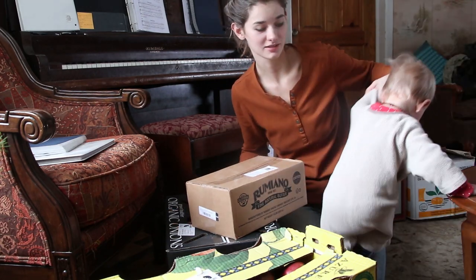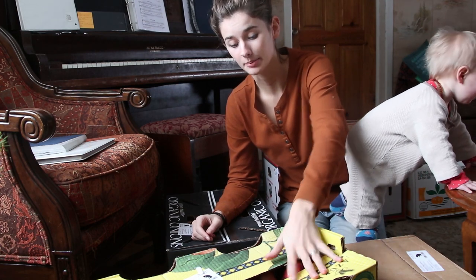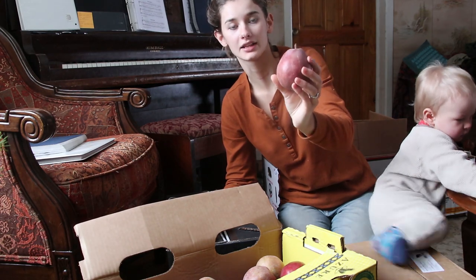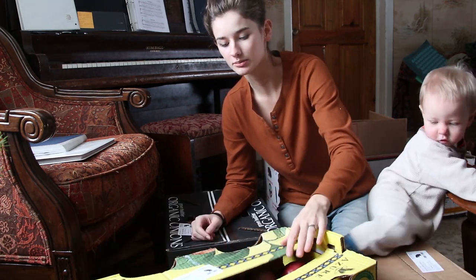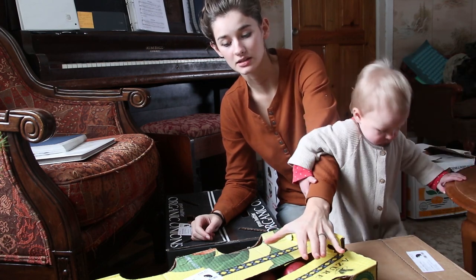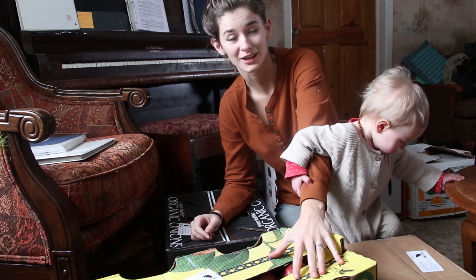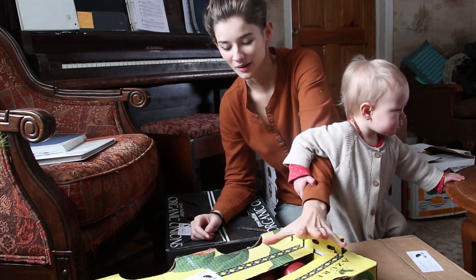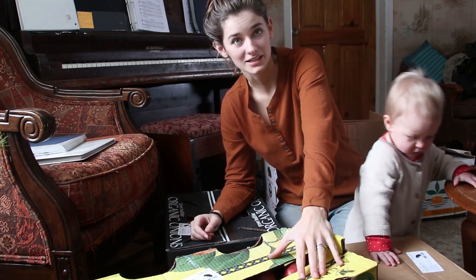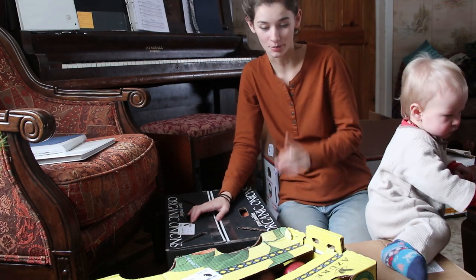We like our butter and cheese! Also in the front here, I got two boxes of pears. These are a variety I haven't tried before — they're red, and I think they're some sort of a winter storage variety. I'm really excited to try these; I want to do some canned and some dehydrated. Dehydrated pears are some of my favorite snacks. We cut one up last night and it was super delicious, so I've got high hopes for these pears.